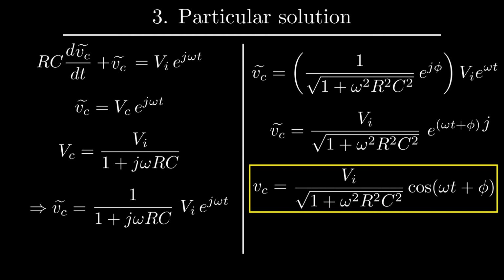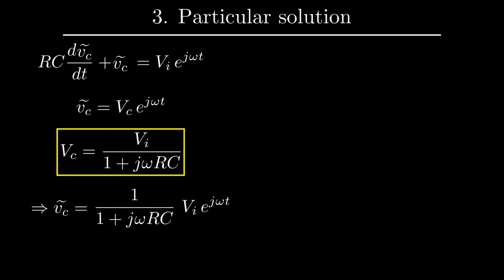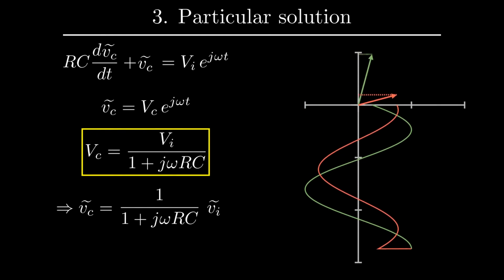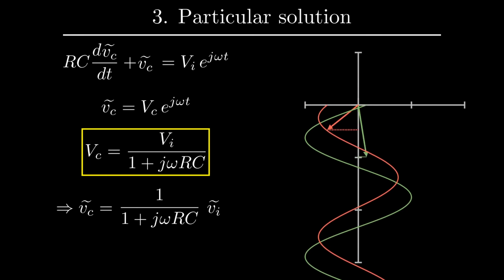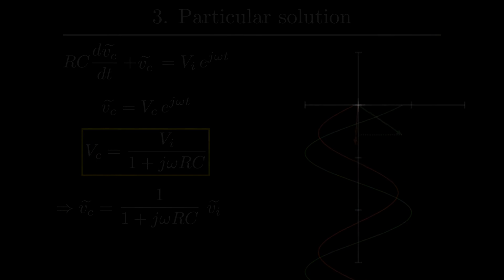I completely understand performing all this complex algebra sounded a bit complicated, but it's really not. We're essentially done with the problem when we found the complex amplitude Vc. When we multiply the complex amplitude, it rotates the input by some angle, which is the required phase shift, and scales the input by some factor, which is the required amplitude. So the complex amplitude is the key. It encodes the amplitude and phase information. So once we arrive at the complex amplitude, we are essentially done with the problem. Taking the real part isn't a big deal.